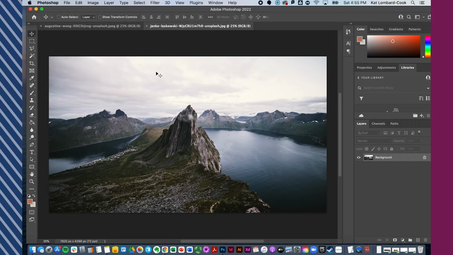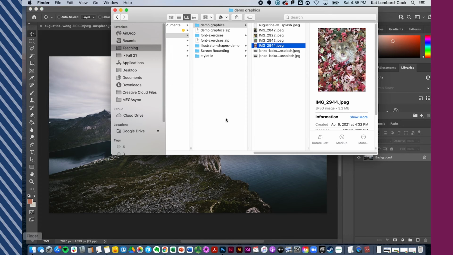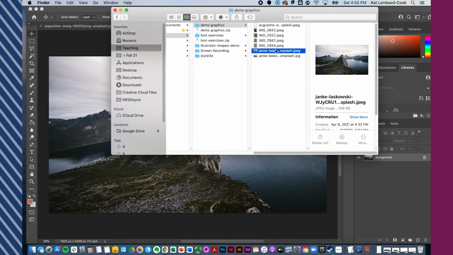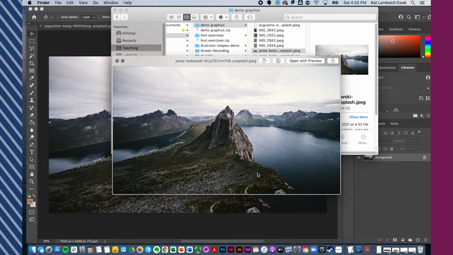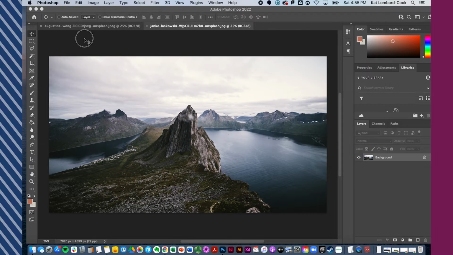So here I've opened up the image that you have the kind of end product of here. And you can see this is relatively small and it does have some noise in it. So I want to talk a little bit about that. This is an image similar to that last image of the dogs that has a lot of data and information. First off, you've got your sky here where there's some definite tones going on.